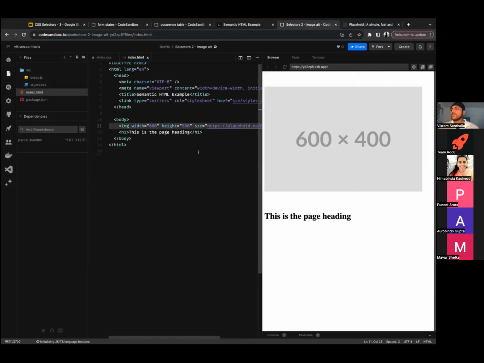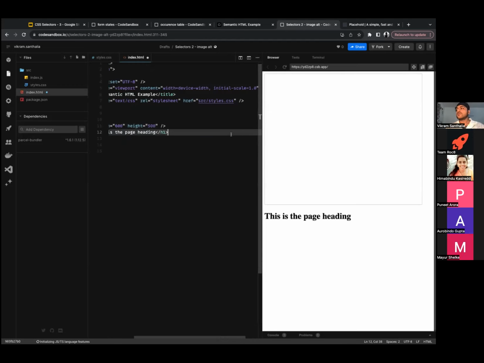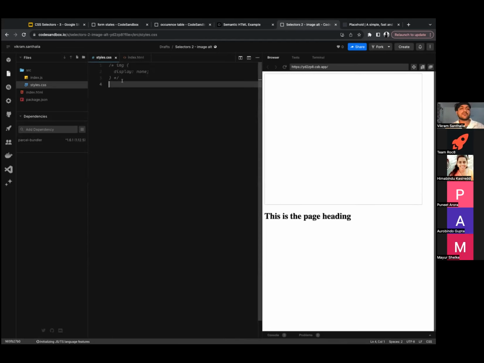Okay, so basically this image has a source, and we have no styles here. So we have this image and we have the heading. But if the source was not there, we didn't want this space to be occupied. We wanted to apply this class, and there are selectors you could use to fix this.